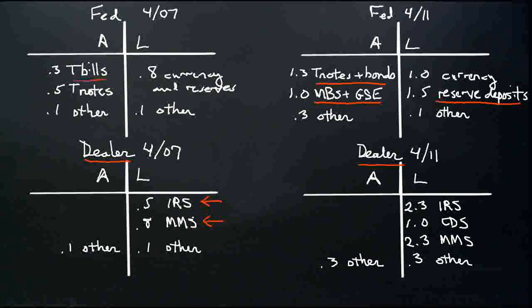Okay, and the transformation that happened, as you can see, is there was a tremendous expansion in the interest rate swap exposure, a tremendous expansion in the money market swap exposure, and also this new thing, this credit default swap exposure, which is comprised of this exposure to risky mortgage-backed securities up here.